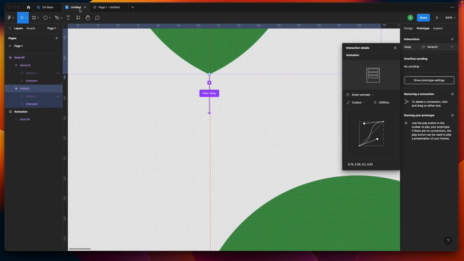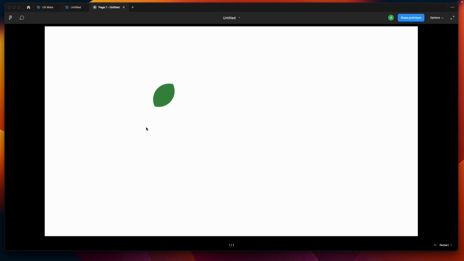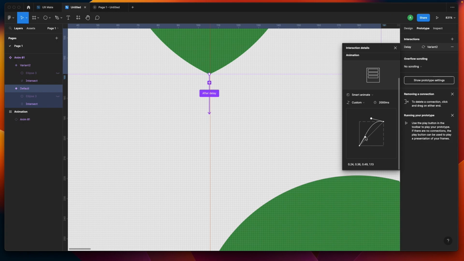Okay, so let's try to do a little bit of a cartoonish kind of thing where we exaggerate a little bit. I'm just having a curve something like this, where my animation is starting in a little bit of a linear fashion, going in a linear fashion until this, and then slowly going to the end. And now let's say if you want to start it quickly, how can we do it? We can move this curve more in the linear direction. It would be straight until this, and then slowly ease out.